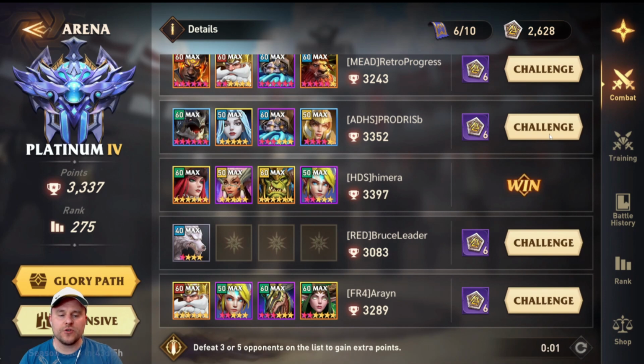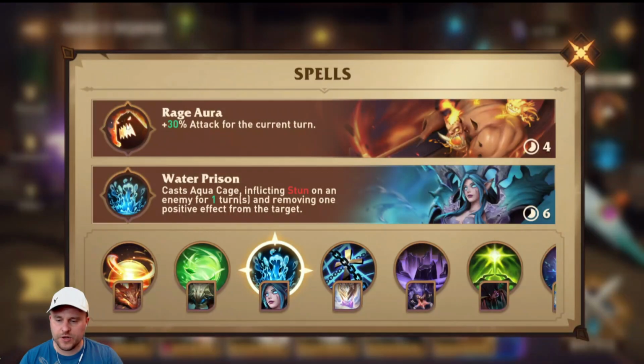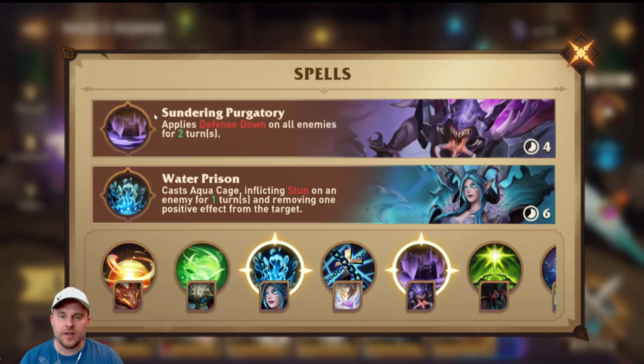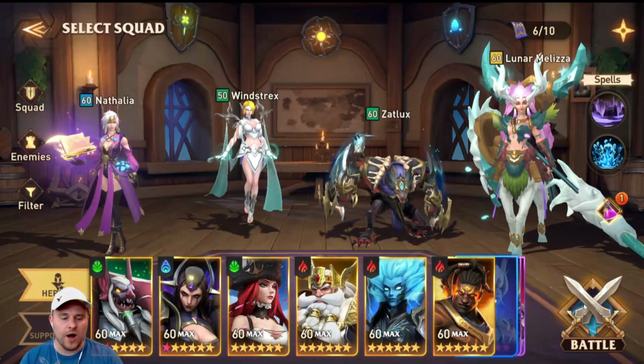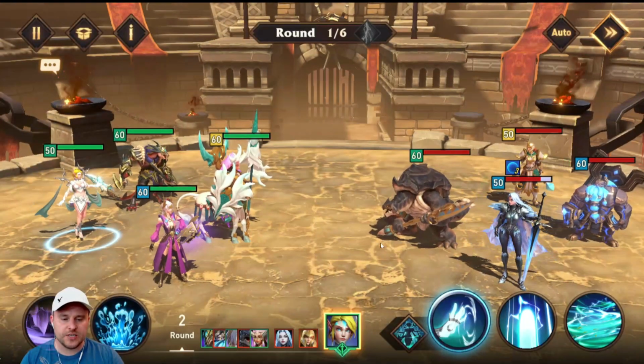So that is the first team. Let's go ahead and hit somebody a little bit tankier. This team is probably going to be a little bit easier to beat, but I want to hit a slightly tankier team, and then we're going to talk about all of their gear and why this works. Going into a slightly tankier team, I can already tell this is going to be no problem.